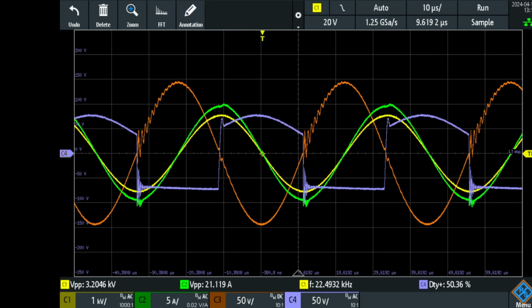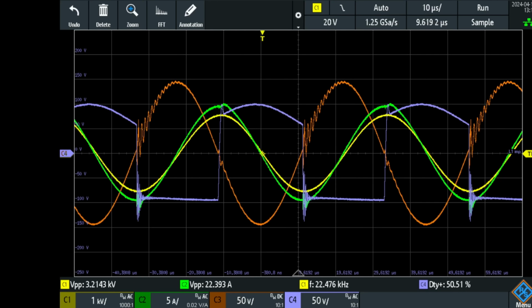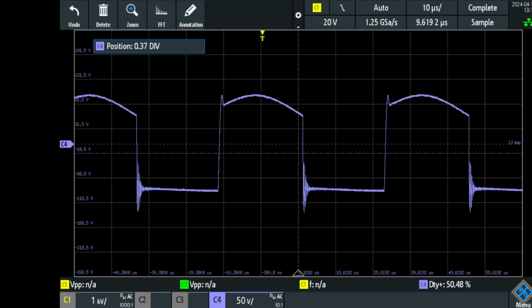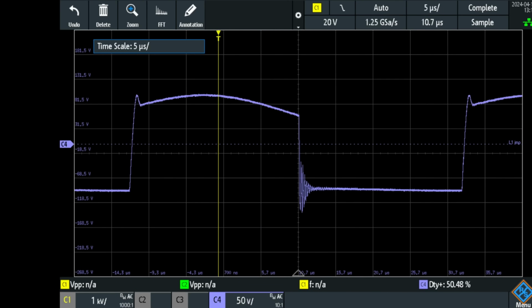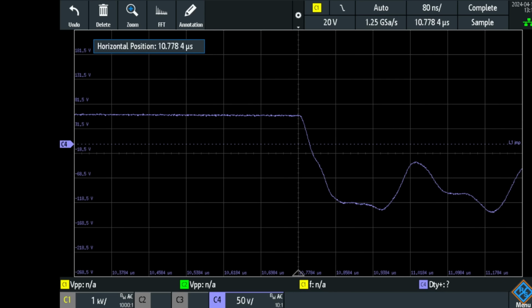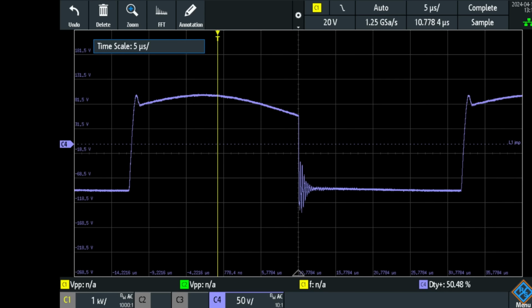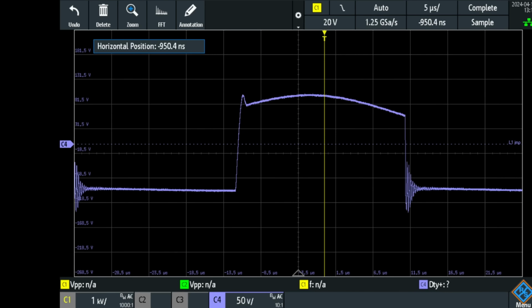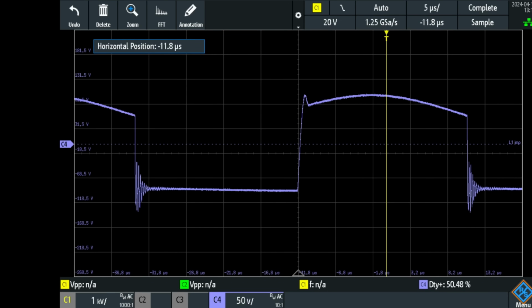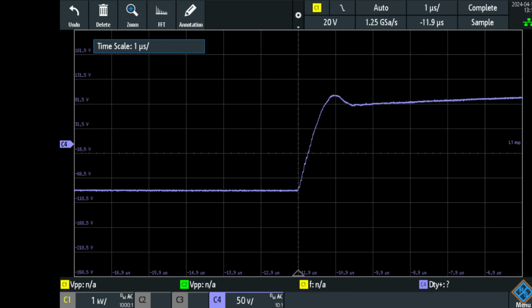I can easily generate 100 to 150 volts. It charges up a little bit slower than it's discharging, and that discharge, let me zoom into that, is very rapid. It has around 80 nanoseconds of discharge, and then there is a slight period of ringing. And now we're gonna look at the charge time, which will be slower because this is part of a resonant system of the boost converter coil, which takes around 1 microsecond.